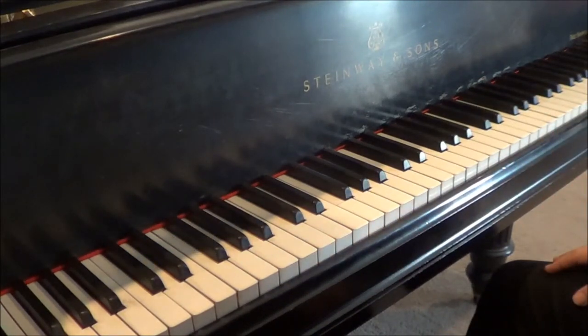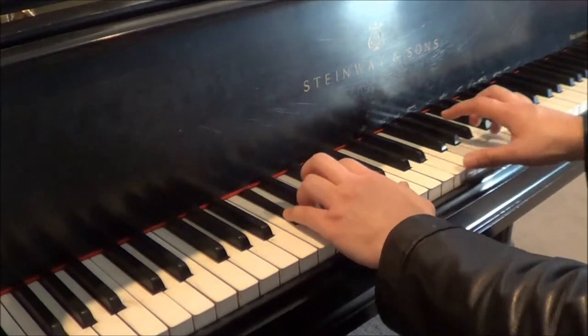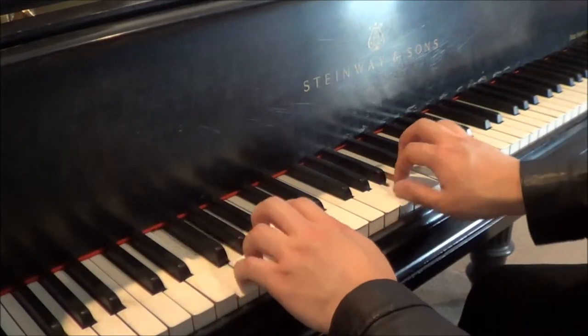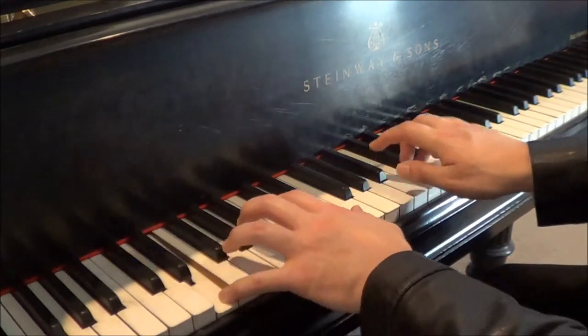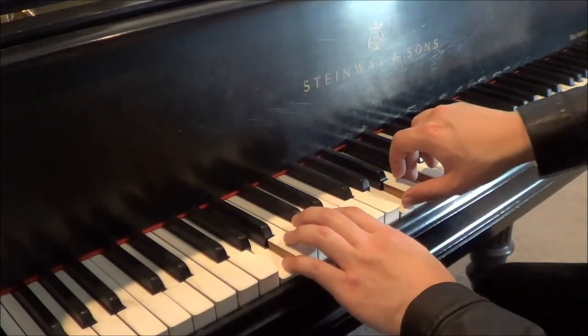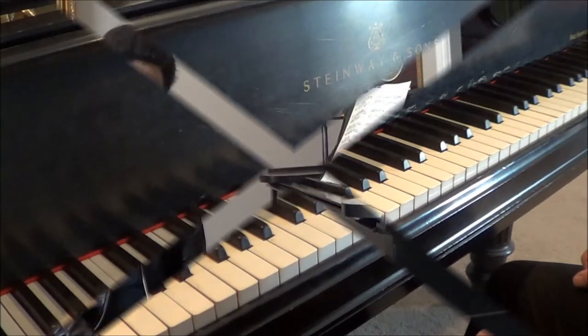Sadly, we lose all this interest if we blast out the fugue subject like this. Instead of an interesting section, we just have another statement of the fugue. That's just not good enough.